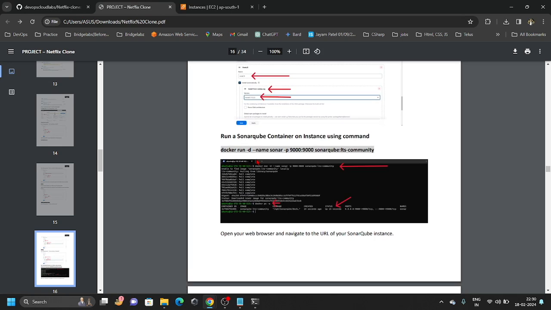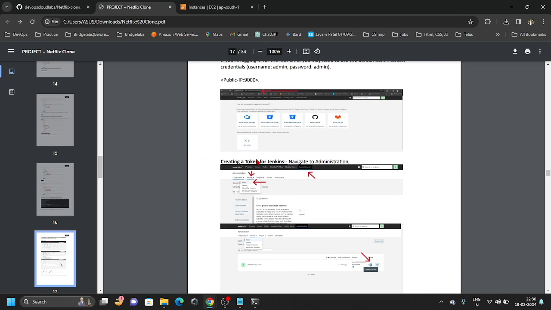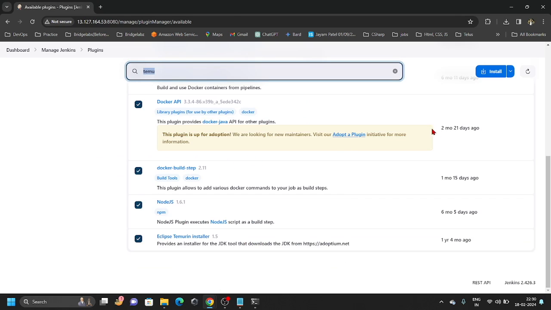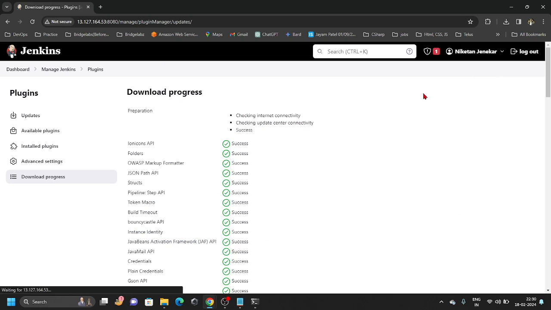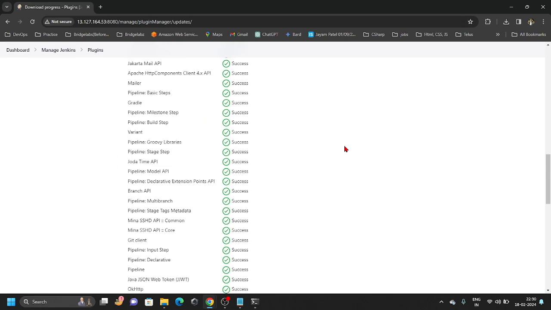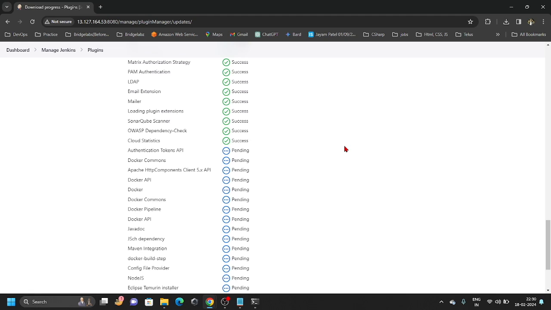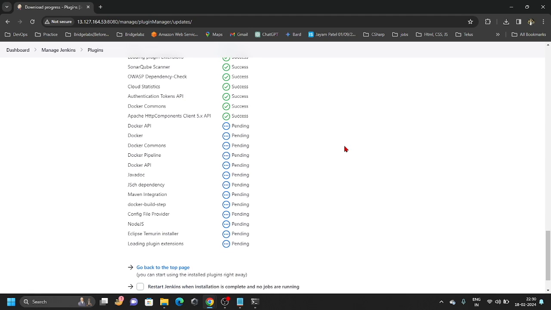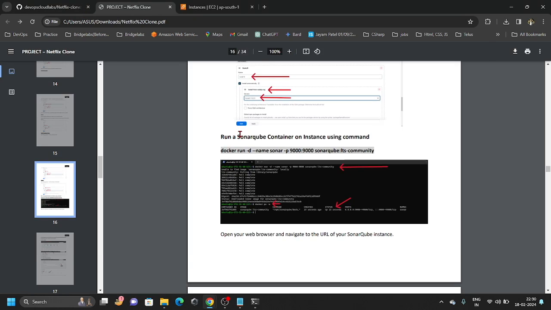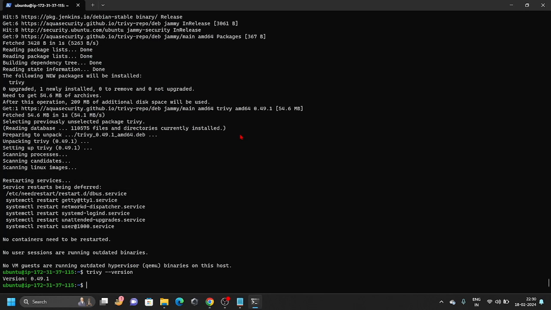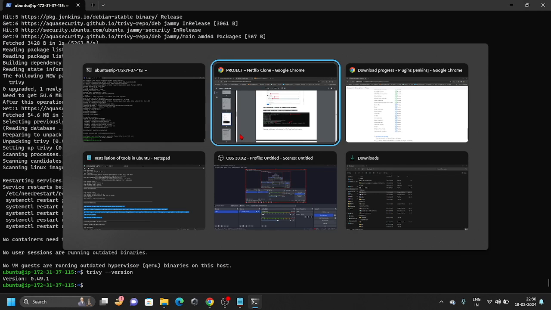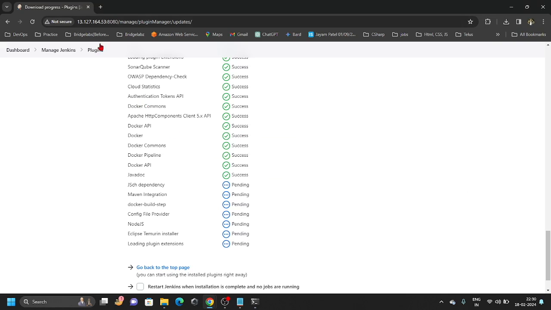So for now we will be installing these tools only. I will show you. So you see here it is installing. I think it will take some time. Okay, it's going on. Okay, so after that we will configure.